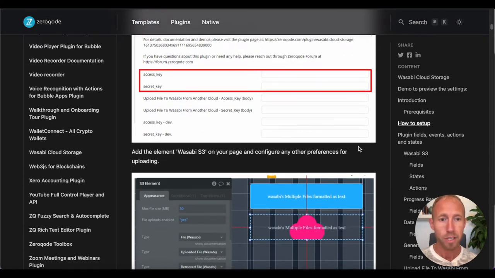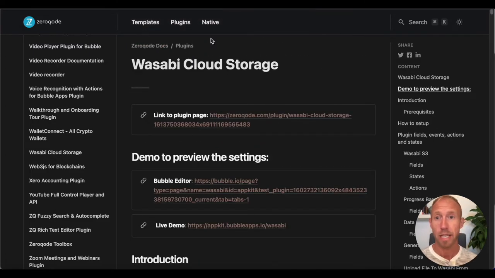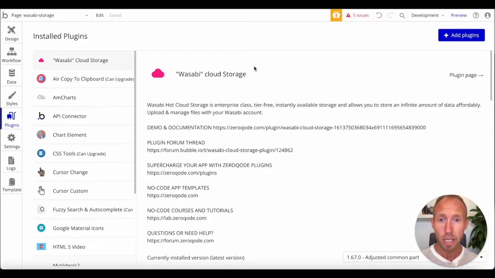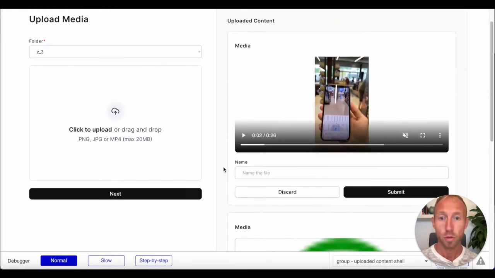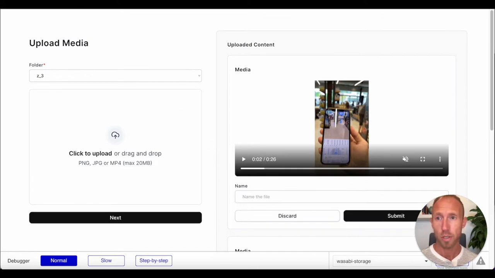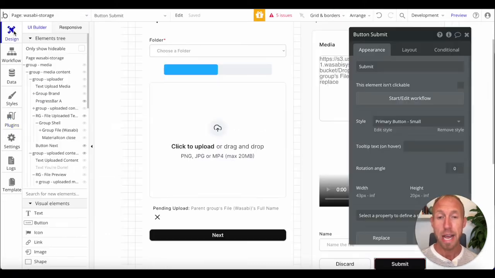I know that they have some really great documentation here over on their site, but sometimes it does feel like seeing someone do it live in front of you is super helpful. So that's what this video is for. So let's take a look then here. Yep, so we can see a video and we can see an image. And so now we're going to do a total teardown of everything, and you're going to get to see in action how to set up this Wasabi plugin.